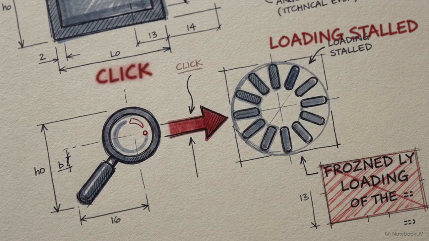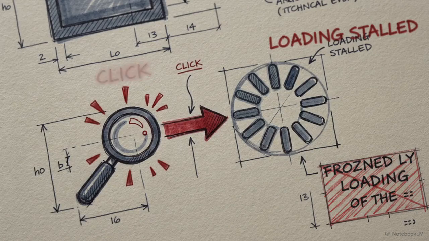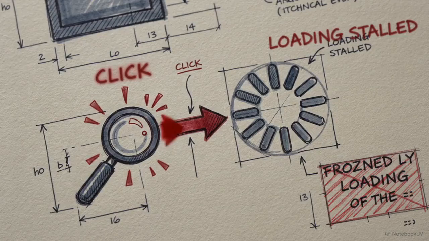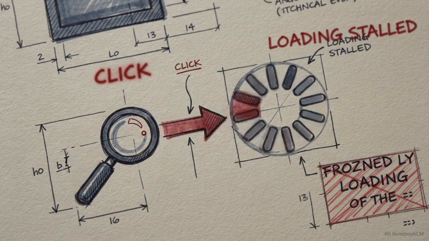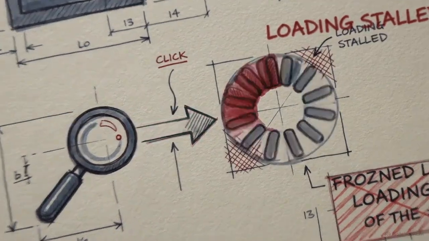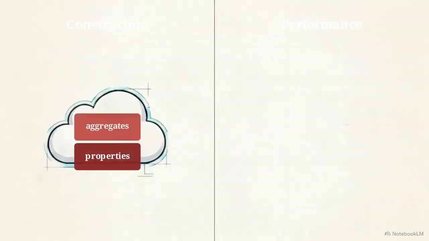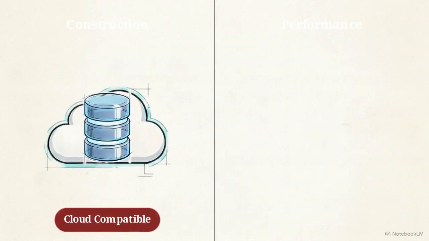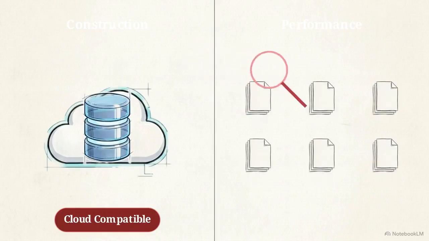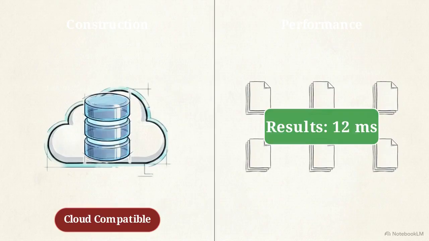Let's look at a familiar scenario for AEM developers. You execute a search operation, and instead of immediate results, you get an endless loading spinner. Users are frustrated, and the application grinds to a halt. By the end of this, you will know how to construct a custom index fully compatible with AEM as a cloud service, and how to write a paginated query that returns data in milliseconds.